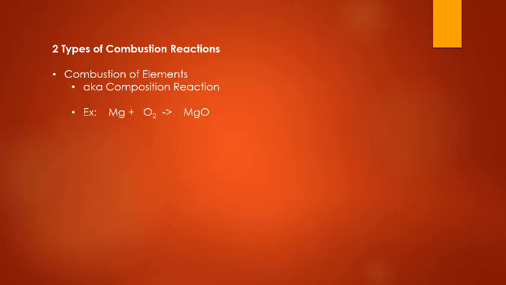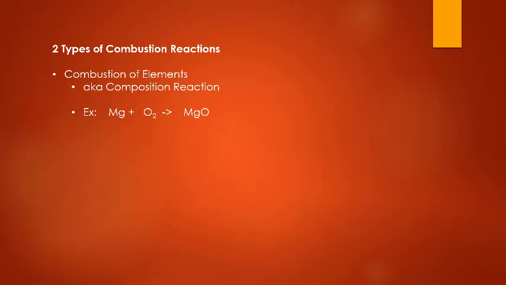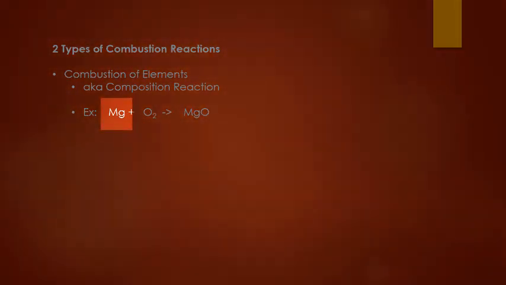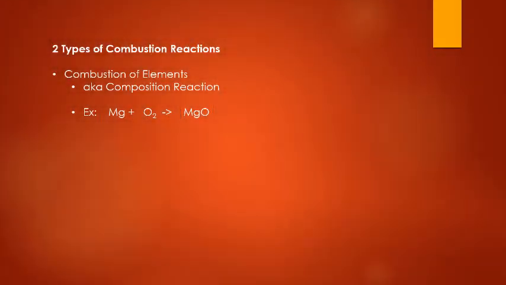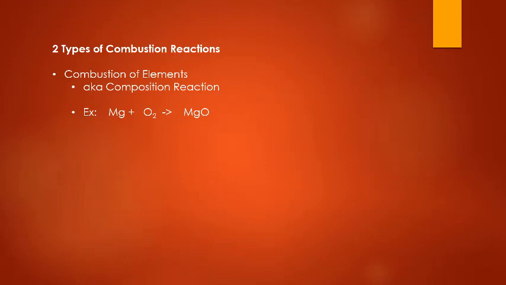Here's an example where you're taking magnesium and reacting it with oxygen, burning it, combusting it to form magnesium oxide. To balance this chemical sentence, you're going to go from left to right and make sure that you have the same number and type of atoms on the reactant side of the reaction as you do on the product side. We have 1 magnesium to the left of the yields arrow, and we have 1 to the right. There are 2 oxygens to the left of the yields arrow on the reactant side, but only 1 on the product side. So I will need to change the coefficient to a 2.